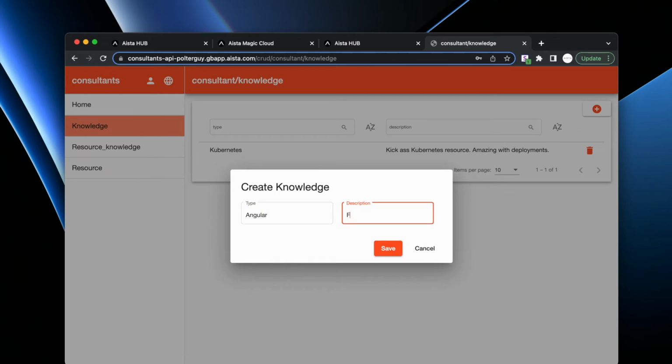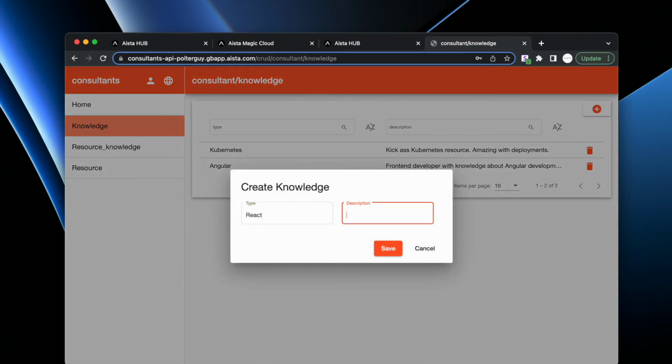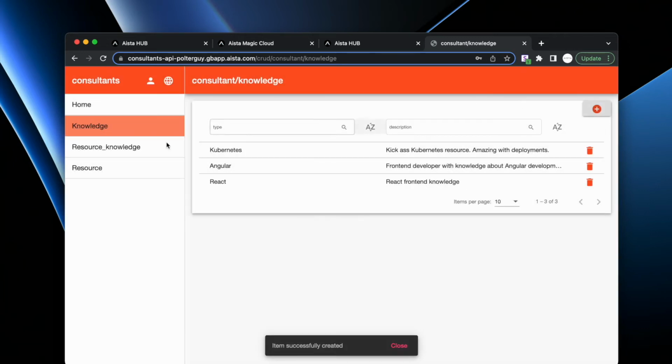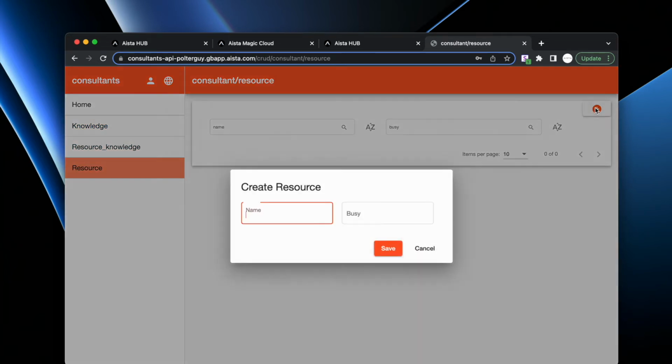Angular, front-end developer with knowledge about Angular development. React, front-end knowledge, save. So I now have 3 different types of knowledge. Now I can start adding a resource.